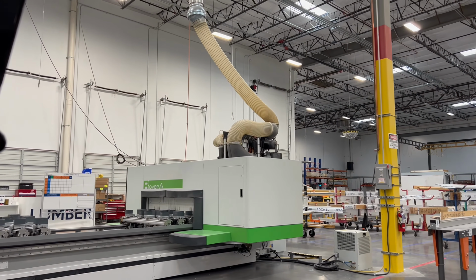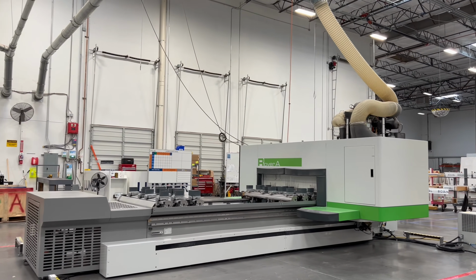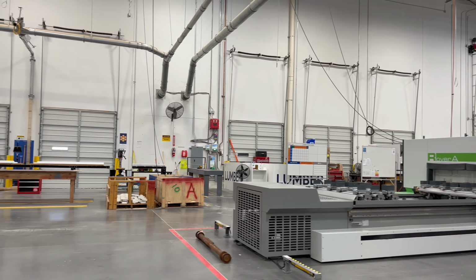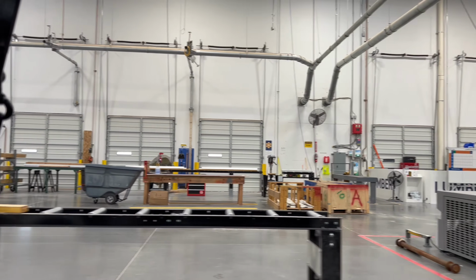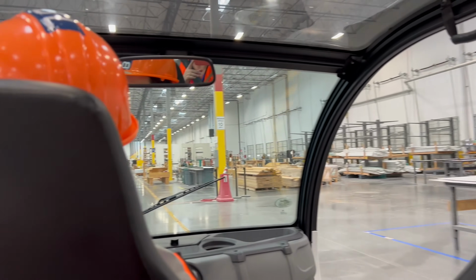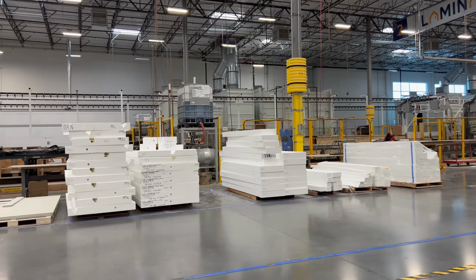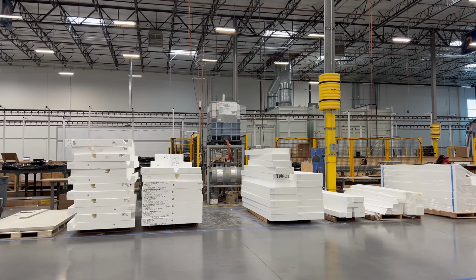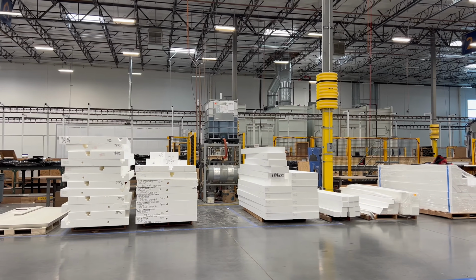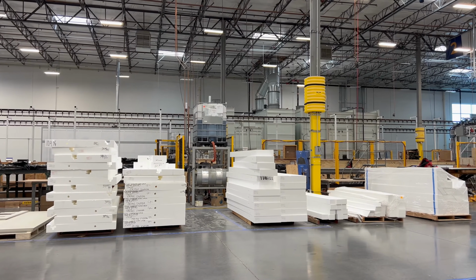Programmed with instructions that tell it how to automatically cut our materials down to the exact specifications we need. Now over here to the left, we have these large storage tanks right here, and a secondary one in the back over there, which we use to store a polymer-based glue. And that glue is like a super soft rubber. It's non-flammable, and it's what we use to bond our materials together.